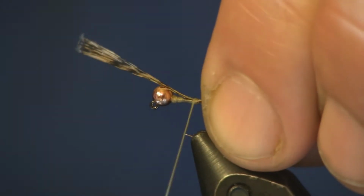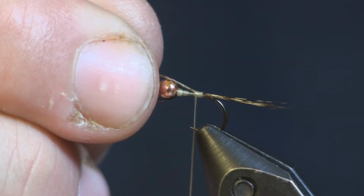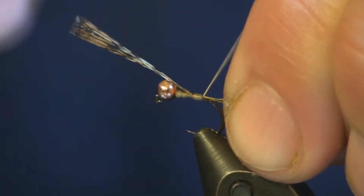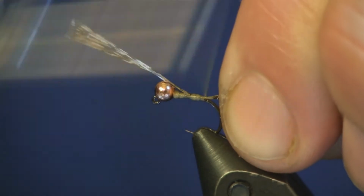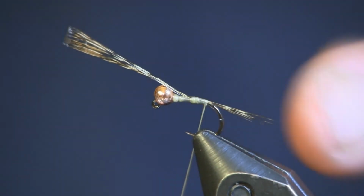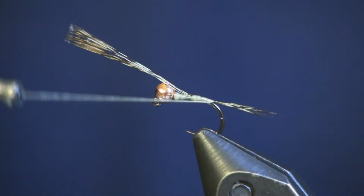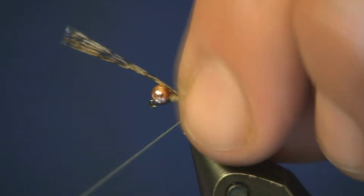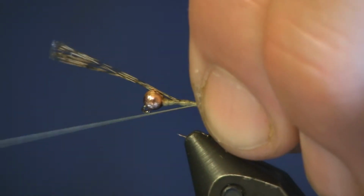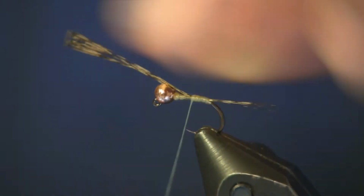Lay it on top, a couple of loose wraps. Just get it where we want it there. That's a little bit long. We're just going to shorten it up, and then we're going to wrap it back here to the bend. Now what I don't want to do is wrap it too far that it starts to curl down over. If it does tend to curl down over a little bit, you can make a wrap underneath it and pull it up, and that will keep it in place where you want it. All right, and then we'll just cut these off.